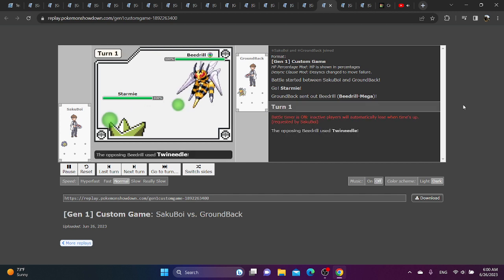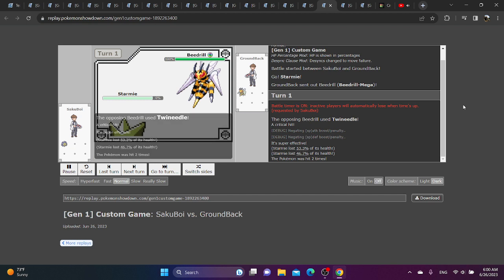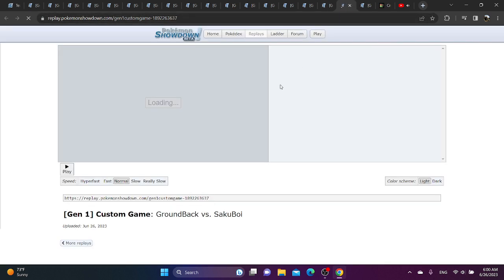And against Starmie, this right here is why, even though the replays show Psychic types almost killing Beedrill, it's not a real accurate representation, because you don't want to risk it. Because that's what happens when Beedrill gets a crit. They just die.